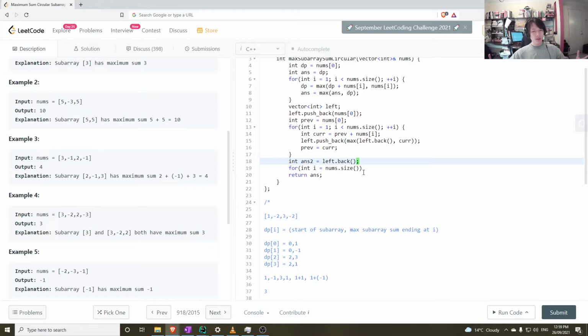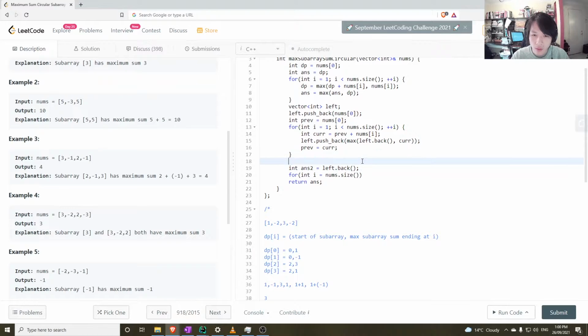But then I want to consider what happens if I start previous at equal to 0.